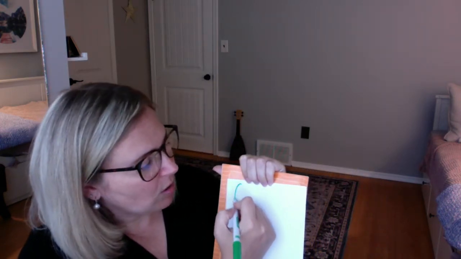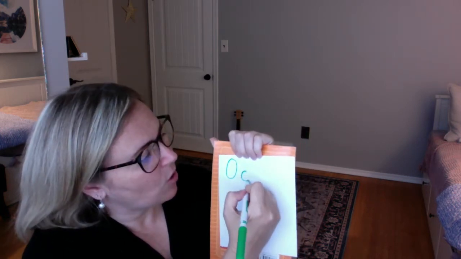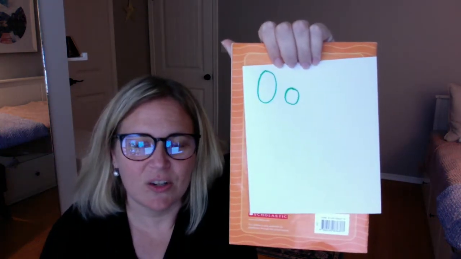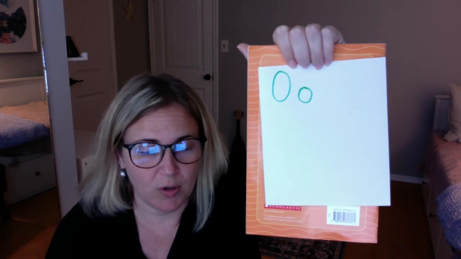An O looks the same whether it's a capital or a lowercase, and it's just a circle shape. A capital O is a little bit taller than a lowercase o. So that's the difference there. So that is an O. If you have a writing tool, you can practice making an O right now. If you don't, maybe you could just practice writing it in the air.